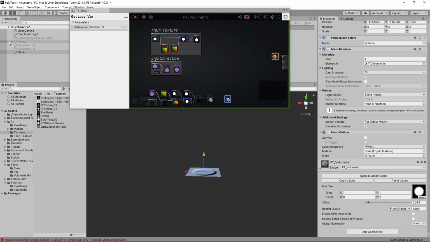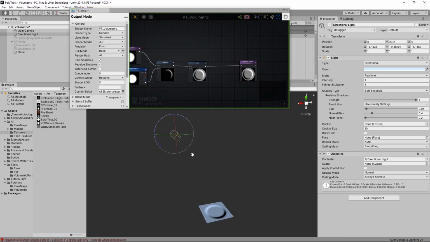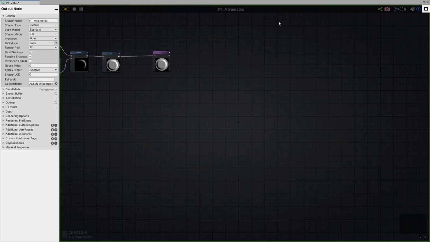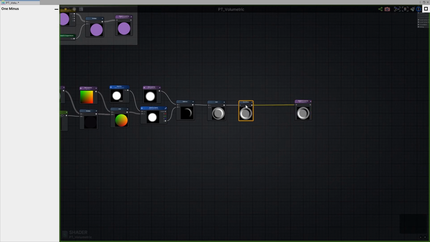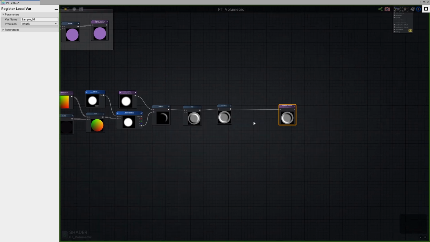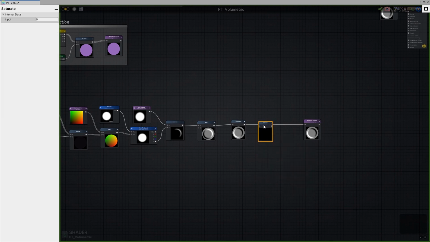So if we just try to find, where's our light? Our light's here, kind of pointing off that way, and if we just rotate it around, you can see what it's doing. What I can do, since I'm pretty sure that's just like the exact opposite of what we want, let's come back up here. I'm going to introduce a 1- into here. So now it will actually be the right way around, depending on, obviously, which way your quad is facing, but by default it was wrong. And then for good measure, I will saturate.